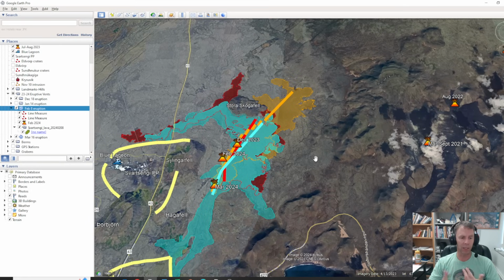And I think it's partly the uncertainty. If we knew exactly what was going to happen, it might not be that exciting to see it play out. But I think we tune into this much like we tune into a sporting event because we don't know the outcome. We don't know what's going to happen. And we're hoping for some drama and some intrigue and some excitement along the way. And so I think this ongoing eruption is just like that.